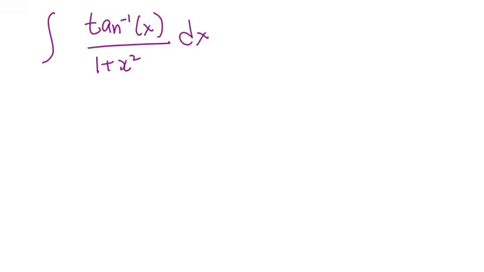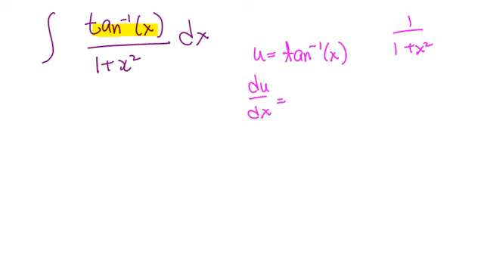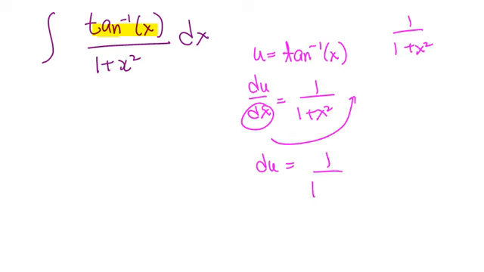So moving on to a third example. This time, if you imagine or think about what the derivative is of this function right here, the derivative of inverse tan, it might have been a while since you've seen it, is 1 over 1 plus x squared. So really, I've got the derivative sitting right there. And that tells me that I need to let u equal inverse tan. I take the derivative, which is 1 over 1 plus x squared. I'm going to move the dx over to the other side, and I'm going to write this as 1 plus x squared dx.